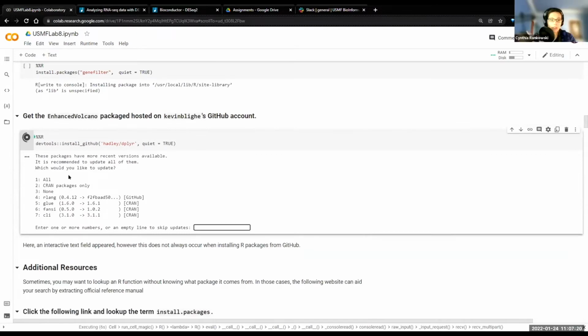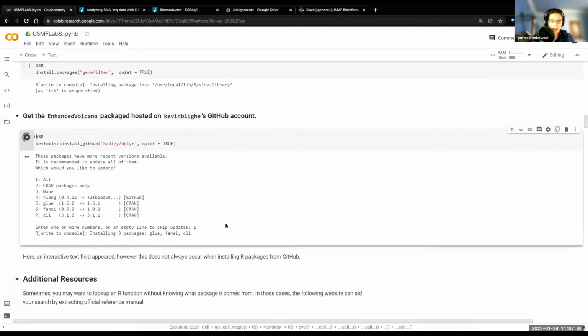Okay, so in this case, you'll just type in 1 because it's asking what kind of packages you want to update within this R environment. And you select 1 and then press enter, and then it'll accept that and continue to download packages. Yes, it'll take a while. Sometimes it can take quite a while.